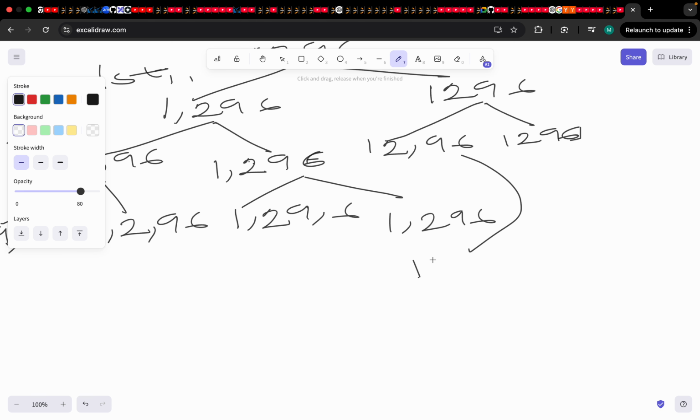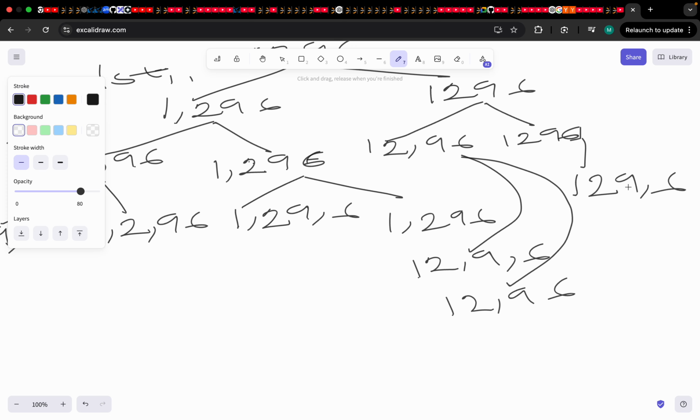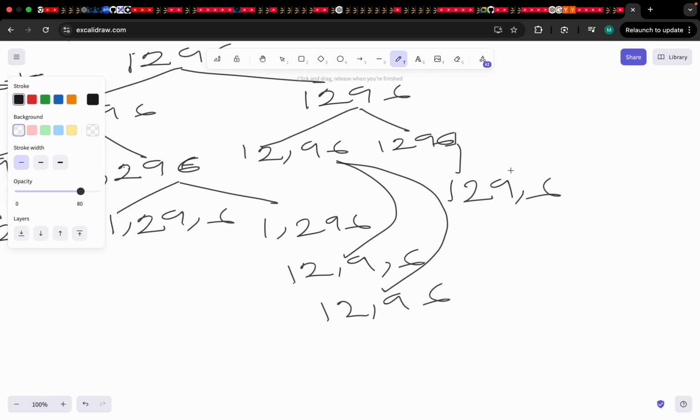If we split, we have 1, 2, 9 and 6. If we do not, we end up with 1, 2, 9, 6.